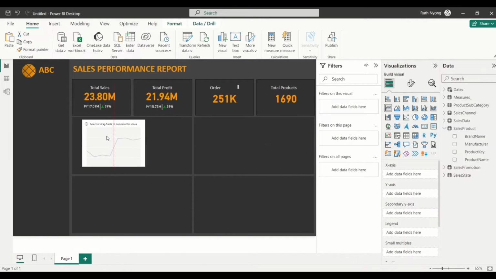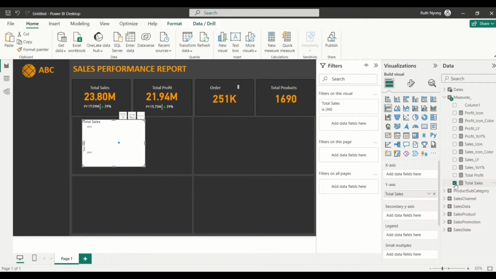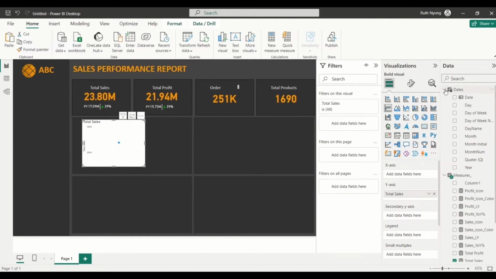Once I drag this chart down here, what I'm going to add is going to be the total sales. So I'll click on my measure, select total sales. Then I'm going to select the month. I want to show our monthly and yearly sales.